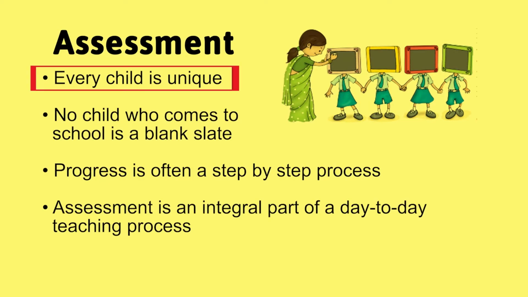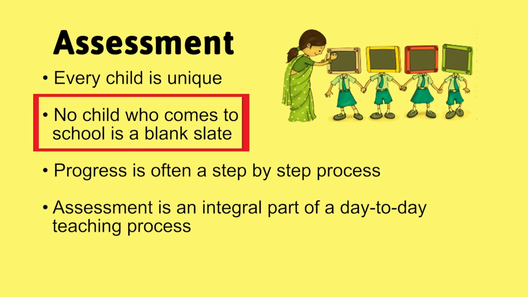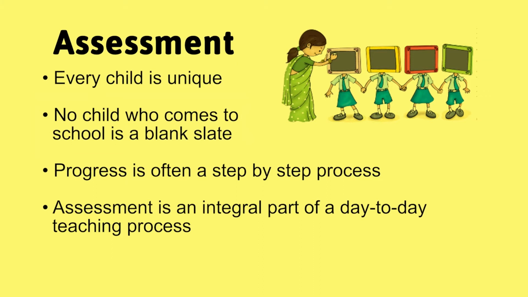Number one is that every child is unique. When child comes to the classroom, child comes with a different atmosphere, different context, and that context is to be considered while we are teaching and while we are integrating assessment. When children are coming to the school or the class, they are not coming as they know nothing. They come with lot of knowledge with them, and that knowledge may be taken from the home, maybe from the society, maybe from the peer. So, every child is coming with different knowledge, and that is to be considered while we are assessing the child.